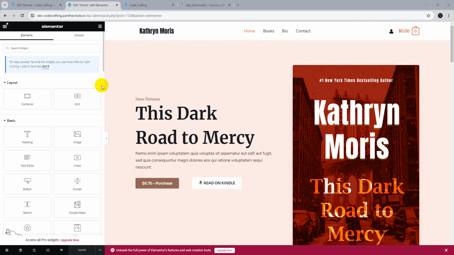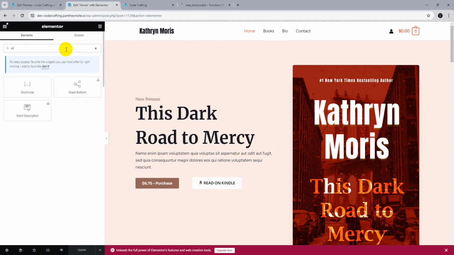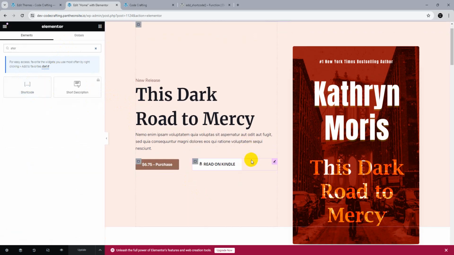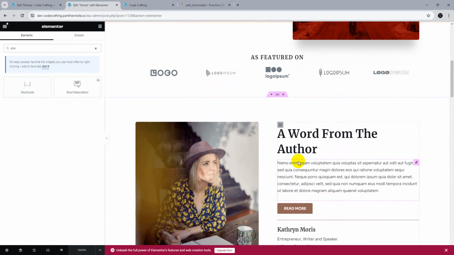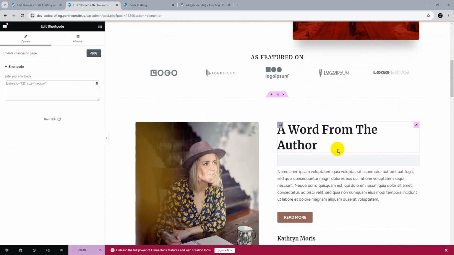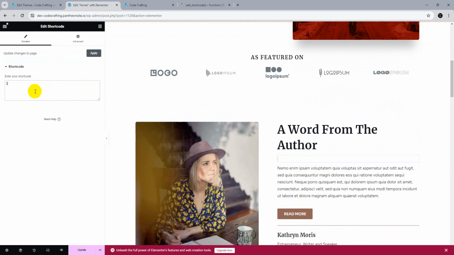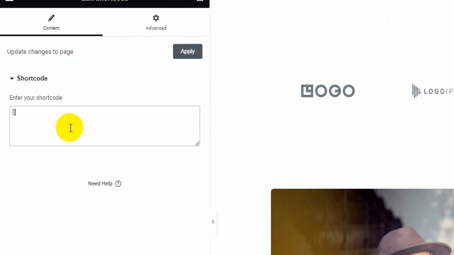Now our Elementor is open. Go to the shortcode widget, scroll down, and add it there. To add it, you add a square bracket, paste your code, and close the square bracket.